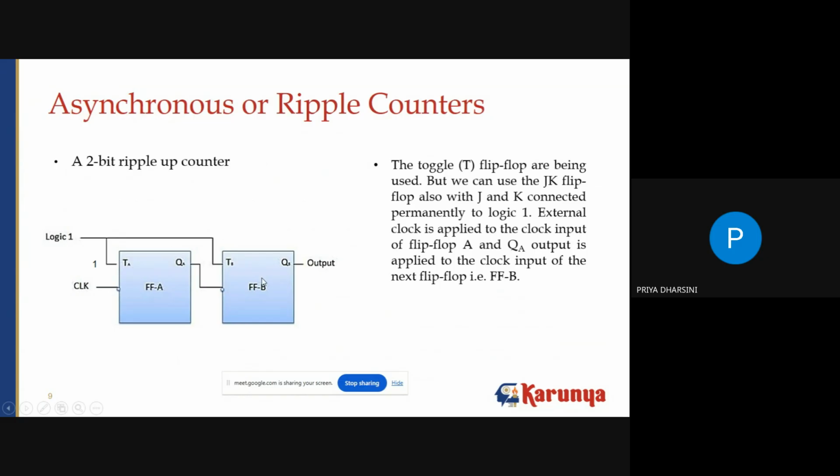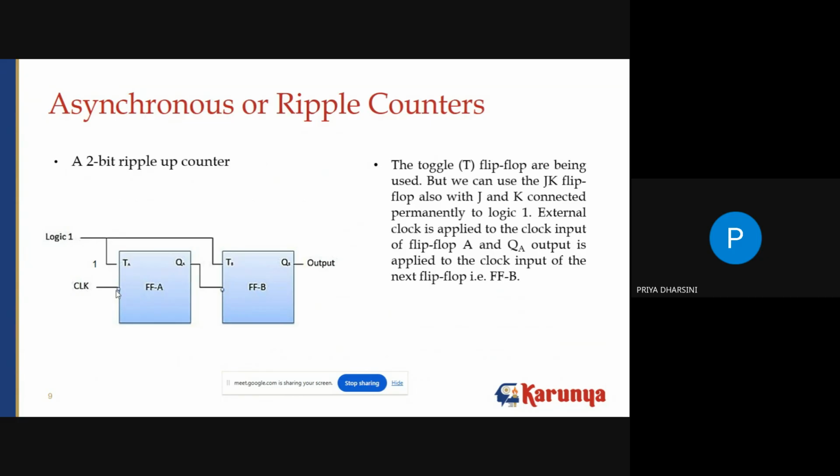Okay, so there are two T flip flops connected in series, and you have one input T, and this is the first flip flop, FFA. Flip flop A is the first flip flop, and the next one is the second flip flop, FFB. How many inputs do you have? You've got two inputs. One is the flip-flop input T, and another one is the clock signal. Sometimes you will also have a clear signal which clears all the previously stored data. So in this example, we are seeing only two inputs: T is one input, and the other is the clock signal input. And you can see a bubble here that says the clock signal is given at the negative edge. So in other words, it is negative triggered.